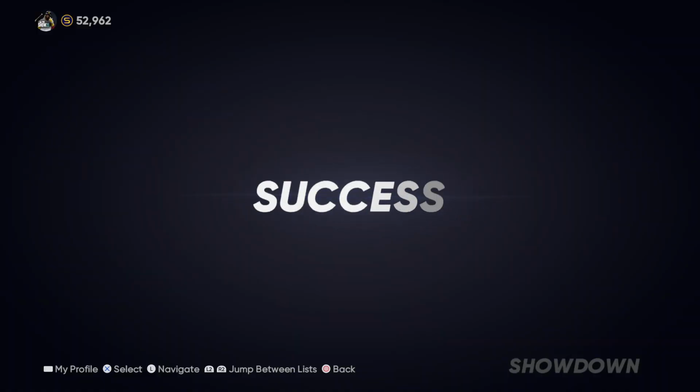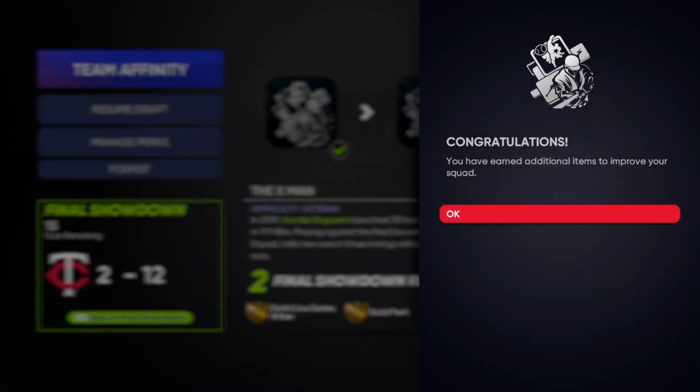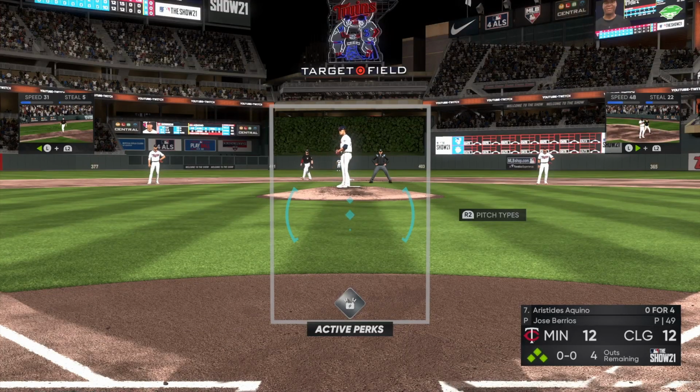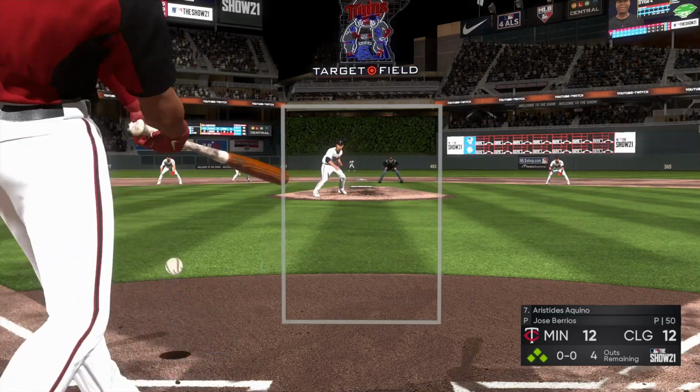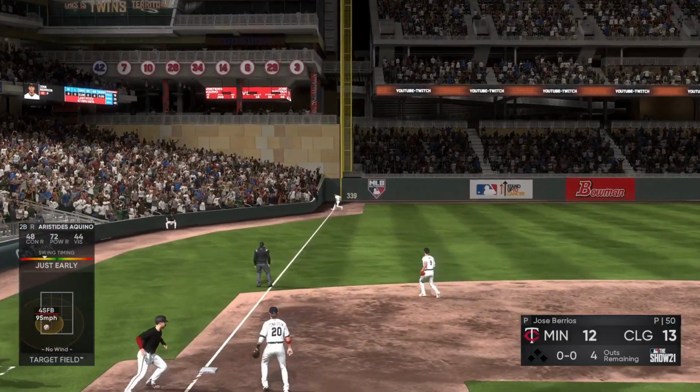This is an example of me completing a few of these missions as I'm leading up to the final boss. I did fail the first one. I didn't walk the game off, but I was able to complete the second mission and earn this Matt Olson card to take into the final showdown. Now, good thing I got those 2 runs because I'm down to my last 4 outs remaining, and I was able to walk it off right here.